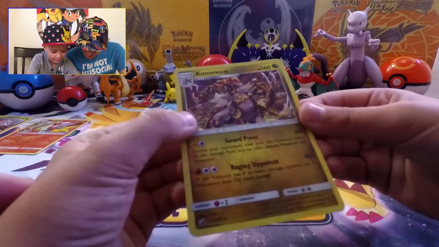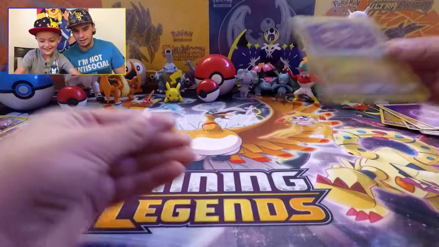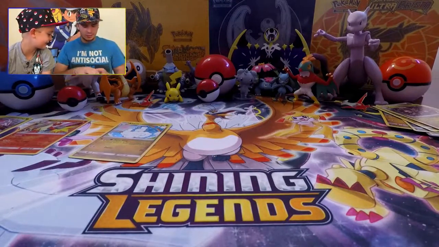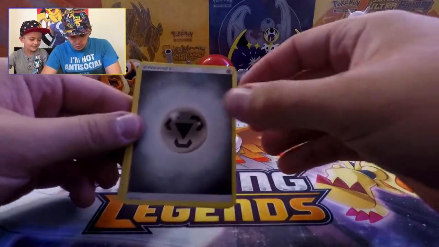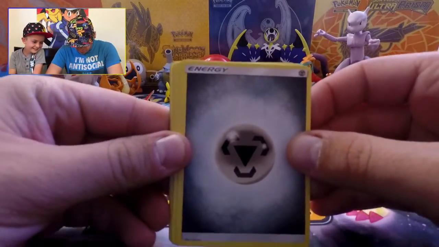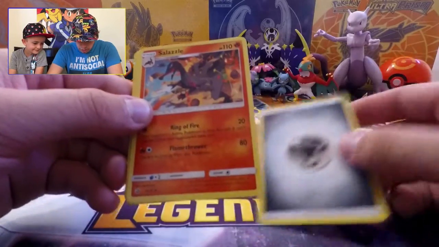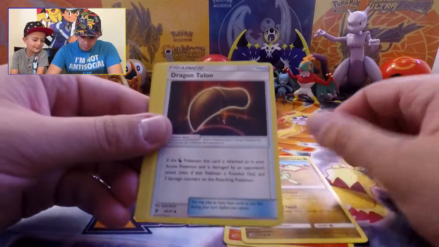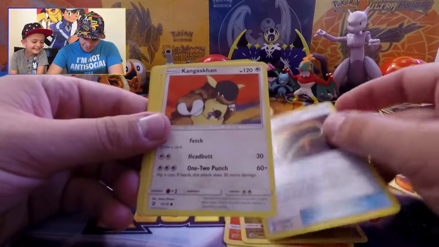Holy crap. Ooh. 90 damage. That was pretty good, buddy. That's awesome, guys. I might win. Unless you get a GX or something. That'd be sweet. Okay, first card is a Metal Energy. Ooh. Salazzle. Another Flygon. Another Dragon Talon.